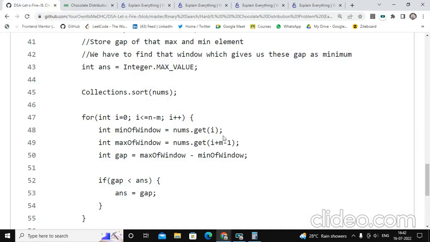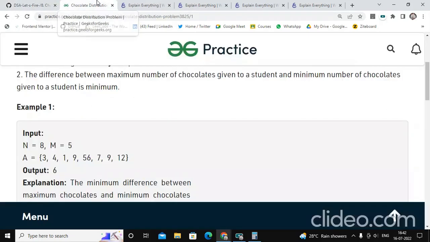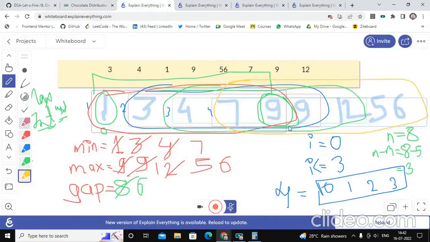So see here, there is only 4 number of windows that is possible. But what will this index be? The length of this is m, because there are 5 elements.